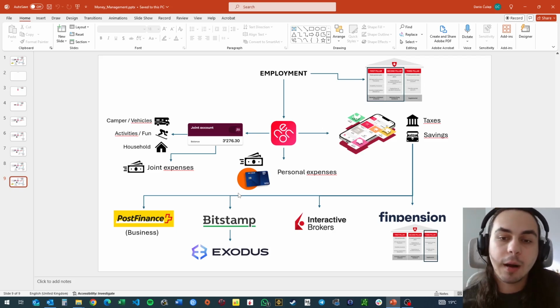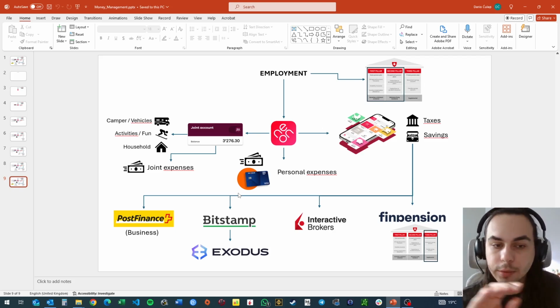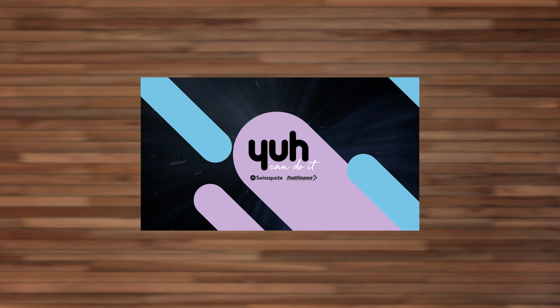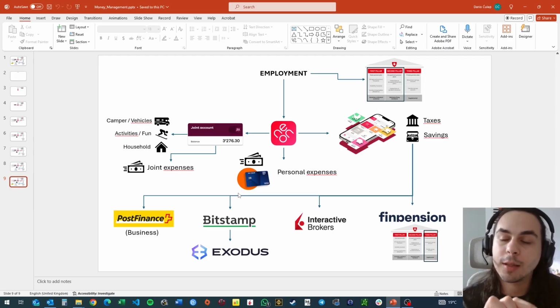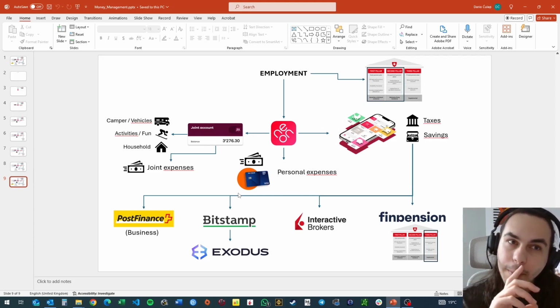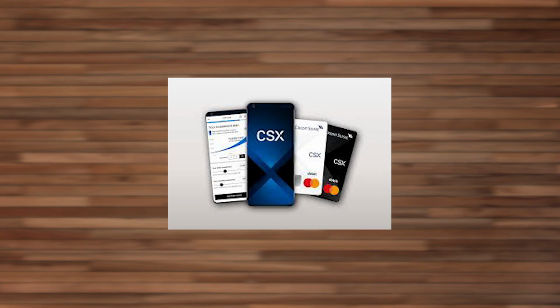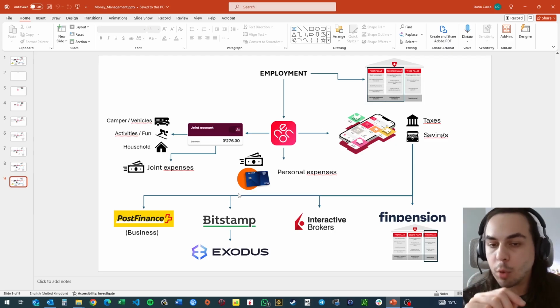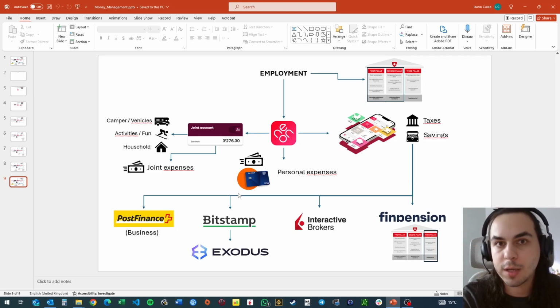So the apps that I use are mainly Neon, and we use a joint Neon account. My girlfriend uses YUH as her main bank account. She previously had the Credit Suisse online bank account. I don't remember what it's called. I think CXX, something like that. But she doesn't use that anymore, also because after 26 years old you have to pay for it, and it doesn't give you the chance to subdivide your savings account into multiple sub-savings. But the YUH app and the Neon app both give you this option. I don't know any other app that does this. If you know one, please leave a comment.